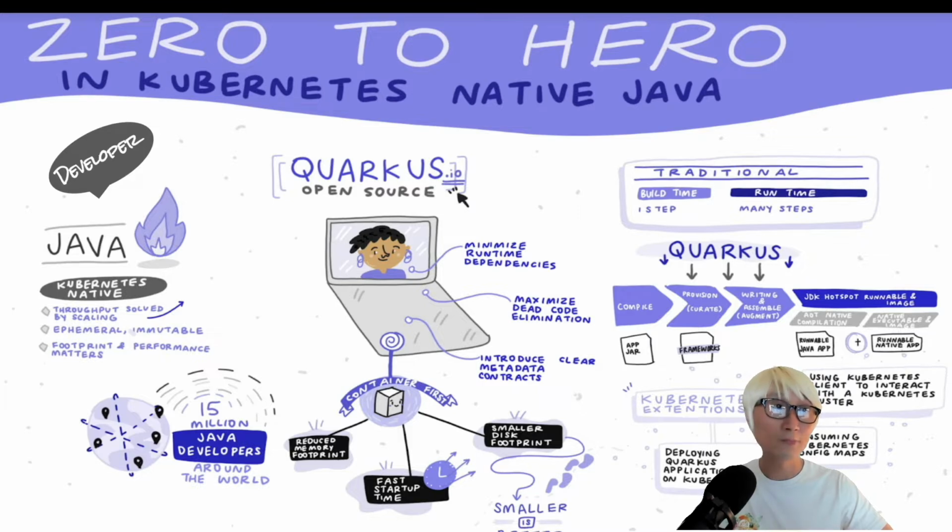Once you package the application, you can run it with two different options. For example, you can still, the traditional way, build the jar file and run it on the JVM, but you can also package a native executable file and run it on a VM rather than the JVM. And Quarkus also provides a bunch of Kubernetes extensions, for example, Maven dependencies, which allow you to pretty easily integrate Kubernetes resources into your Java methods and classes.